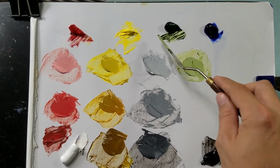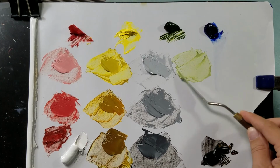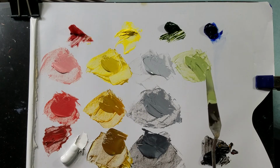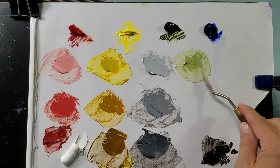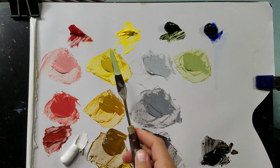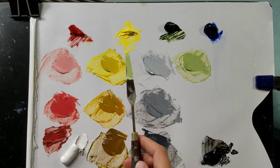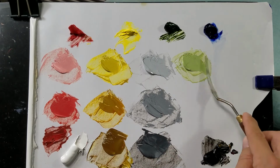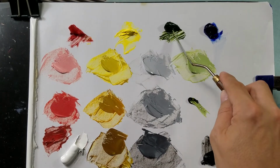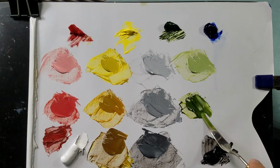But I've learned never just throw a color away. If you've got a pile of paint that's getting out of control, where you've put too much of a color into it and it's overpowered the pile of paint, and you're like, I ought to just throw this away and start over again. Well, just put it off to the side. You can start again. That's looking pretty good. I'll go ahead and stay with that. Another pile of green. But yeah, I won't throw it away. I'll just set it aside and invariably end up using it.